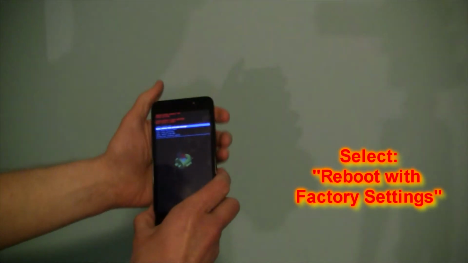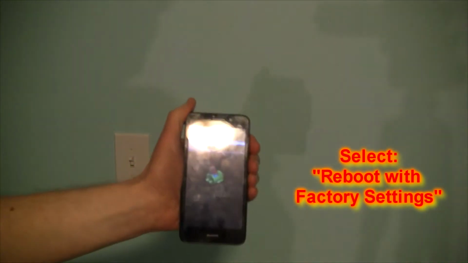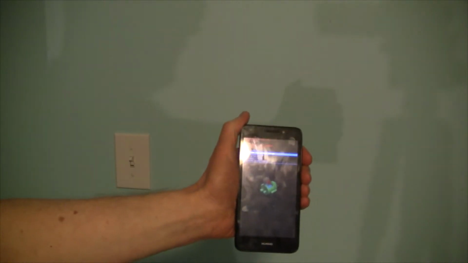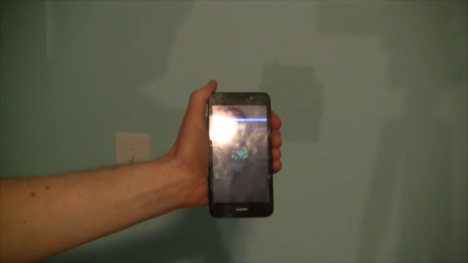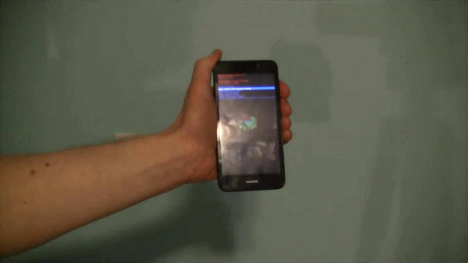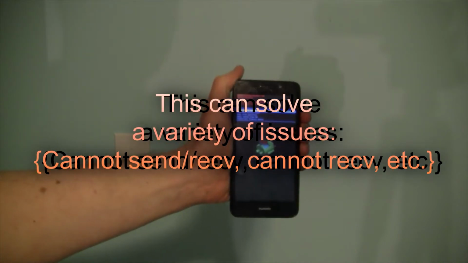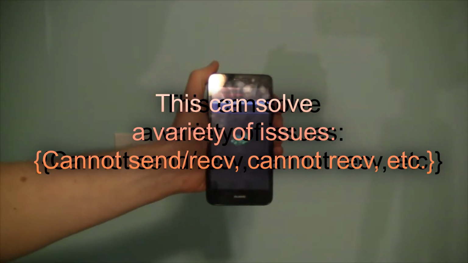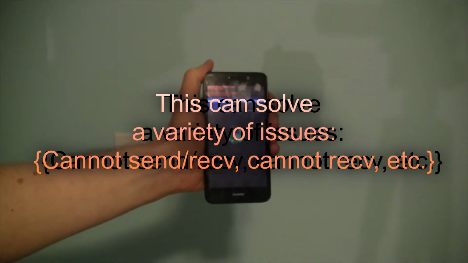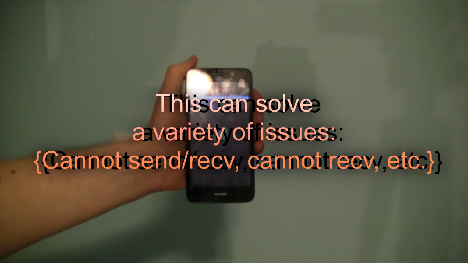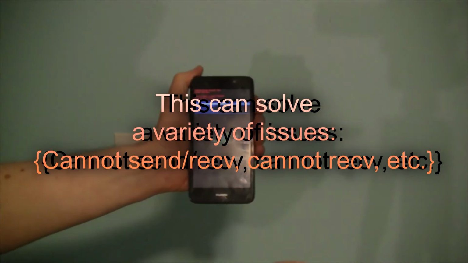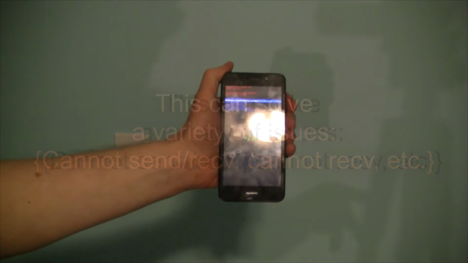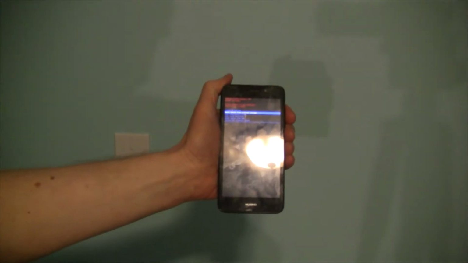I'm not going to do that because I just did it earlier tonight to get my messaging working. What happened with this device, and some people get it where they can receive messages but can't send them, and some people can send messages and can't receive them. That's what's going on with me. What I had to do is do a complete system factory reset to get it to work. I did that, it restarted, it reinitiated the SIM card, and lo and behold, it works with messaging now.